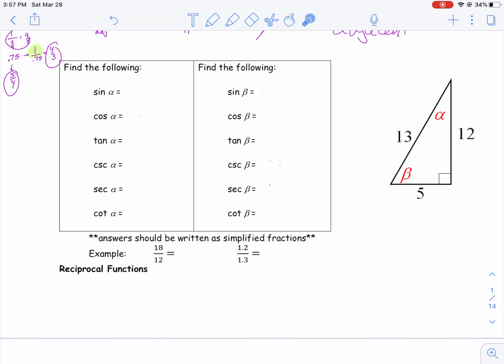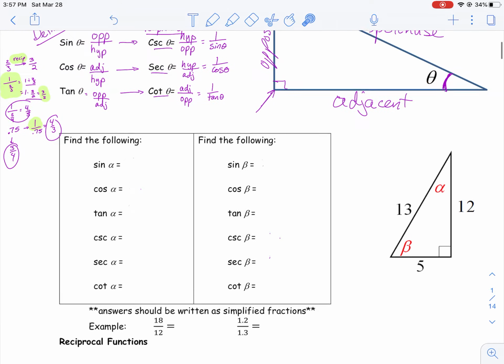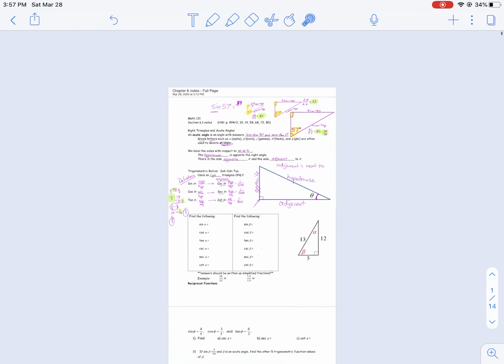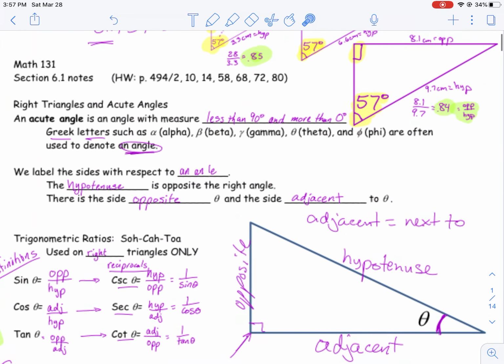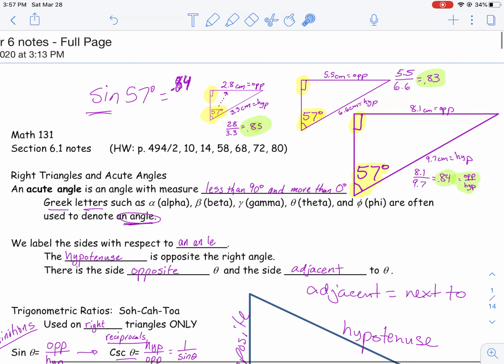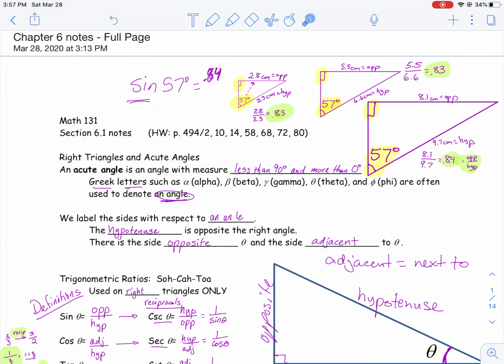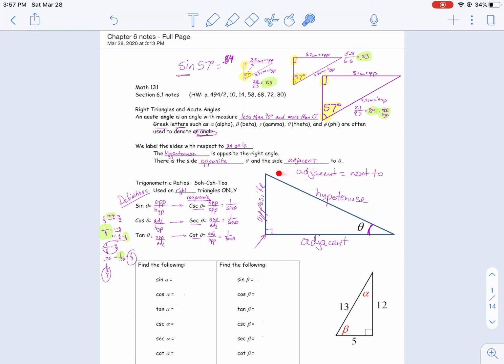All right. Let's take a quick break at this point. I'll do a quick review and then we'll end this video. So I've thrown a lot at you. Main ideas. Naming sides of a triangle is important. Understanding that it happens in relation to the angle. We've got an opposite, adjacent, and hypotenuse side.